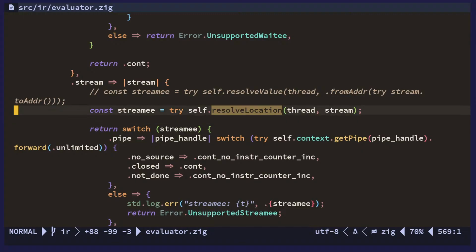Right. So this is kind of how it was before. We have this stream instruction, whose purpose is kind of like a blocking instruction that will block and forward the pipes, like read from the pipe source and write to the pipe destination until the source closes, which will cause the stream to then not block anymore. Unless, I guess, there's an option on the pipe that could also prevent that. Like you could have a pipe that is open all the time, which means the stream will always block until the option is turned off.